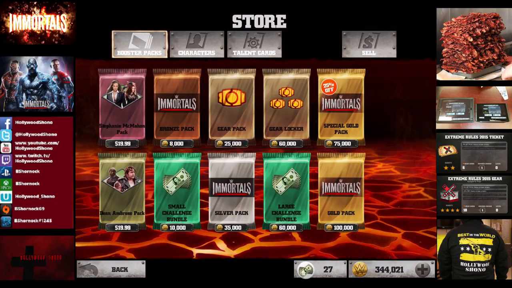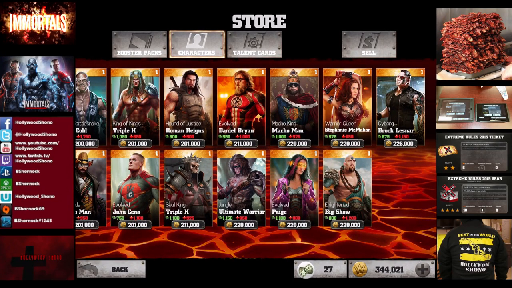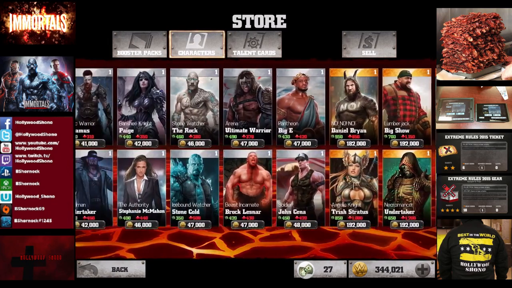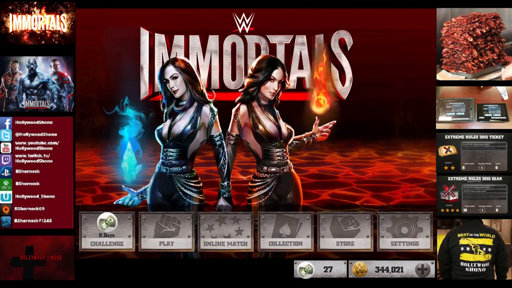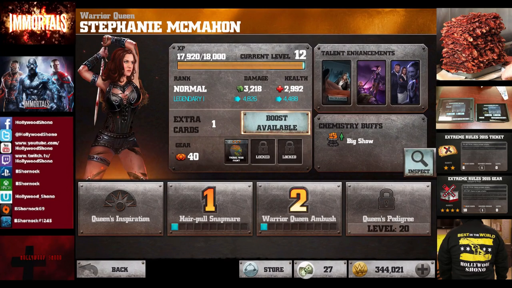We're going to go into the store. And as you see, Warrior Queen Stephanie McMahon still costs 220,000 immortal coins, even though she has very subpar stats, just like Hound of Justice Roman Reigns, but I guess they figure her passive is really strong. And don't get me wrong, it can be really good, especially when you're using no Daniel Bryan. And unfortunately, I still don't have Dean Ambrose in the store, so that'll probably happen when the challenge expires in 9 days. And if we were to promote Warrior Queen Stephanie McMahon to level 12, damage goes from 3,218 to 4,826. Health goes from 2,992 to 4,488.